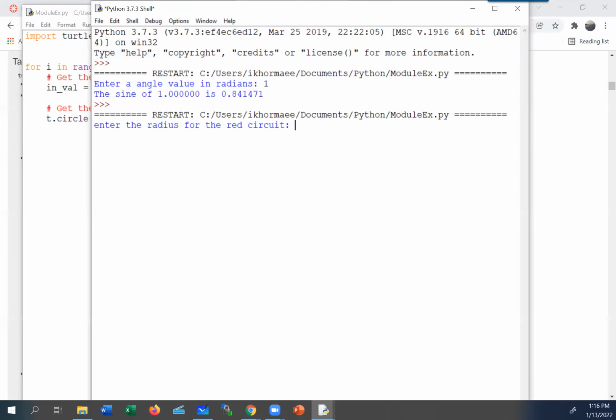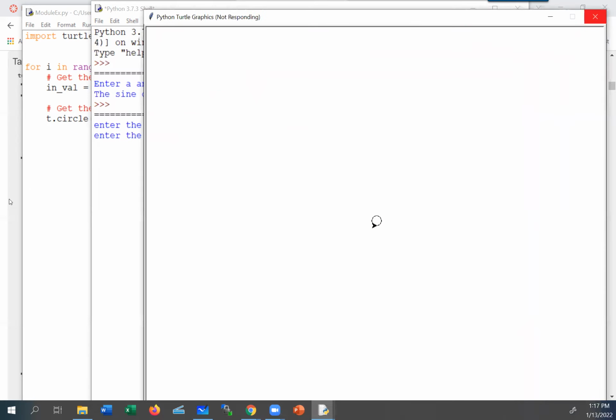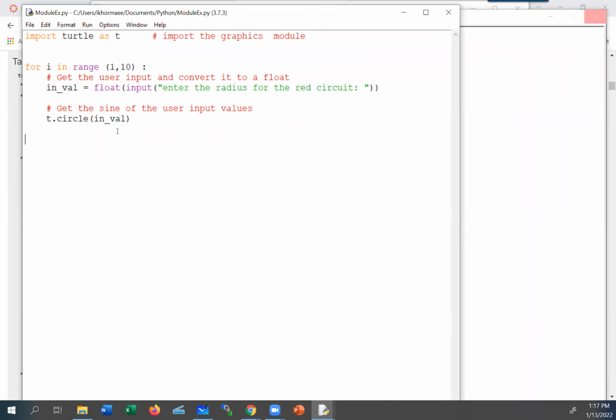Okay, it says, enter the value of the radius of the circle you want me to draw. And I said I wanted to do a circuit, but we'll fix that to circle in a minute. So let's say I want it to be 10, okay? And it was in a different page, so I'm going to bring it up once it's finished. Okay, so this is what it did. It did a little circle, except my circle is in black. I don't want it to be in black. I want it to be in red. So how do I do that?